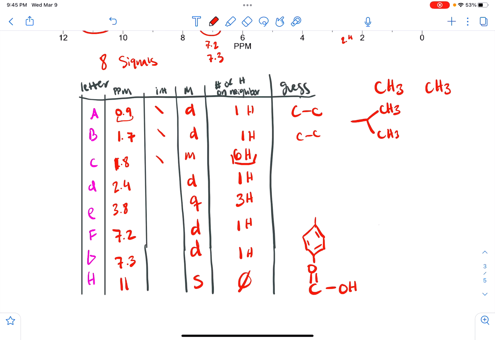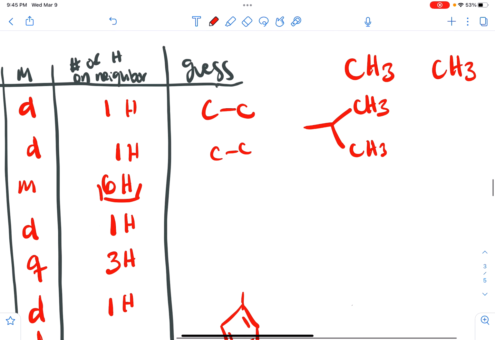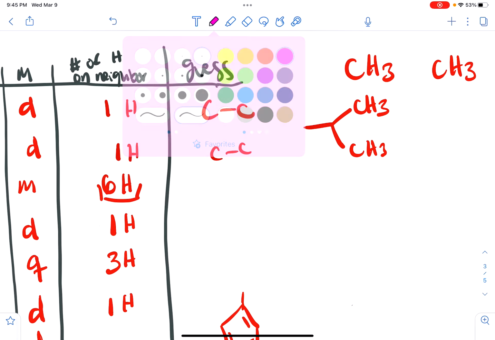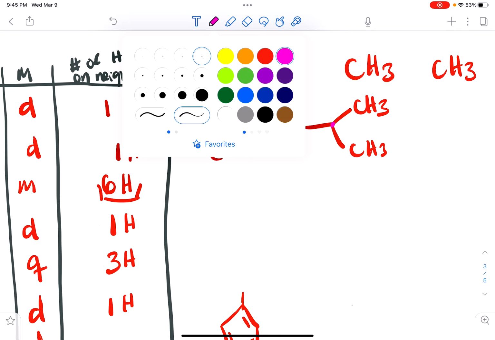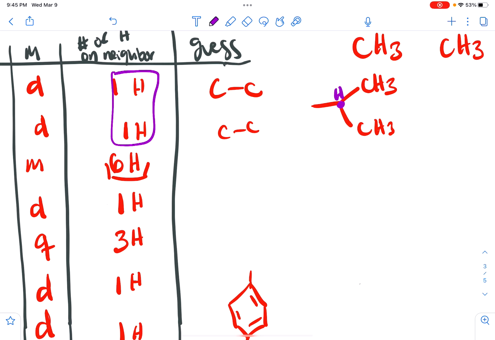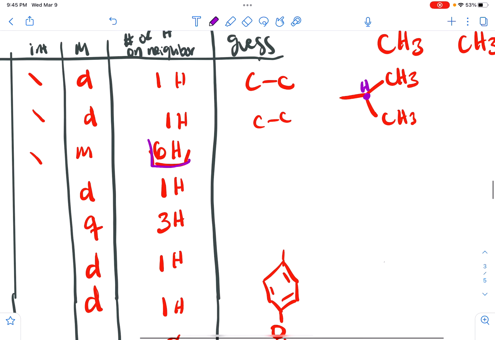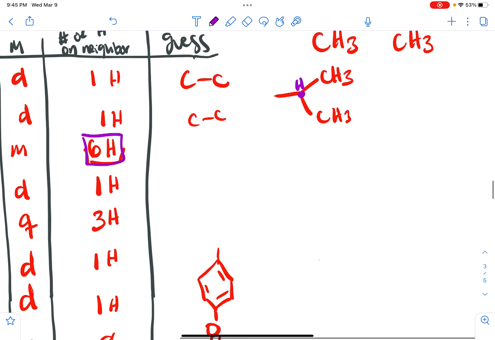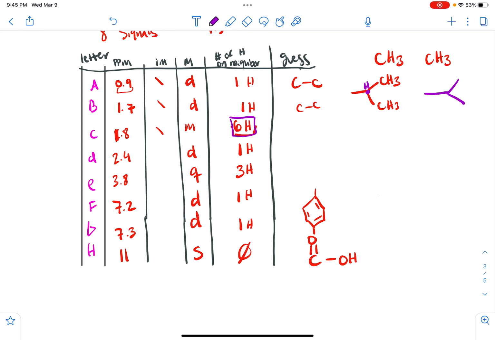And so what this means is on this carbon right here, I'll make that a darker color, it's only going to have 1 hydrogen, which would satisfy both of these. So when you see that 6 hydrogen group, you're just going to assume that it's going to be an isopropyl. So this is kind of a given right here. And so we can move on with our little puzzle pieces.